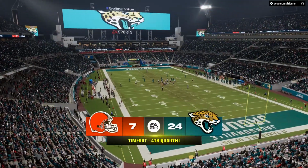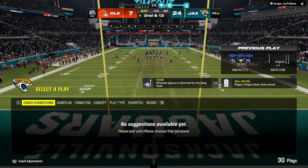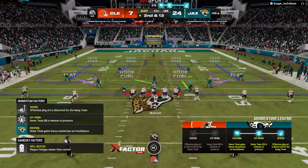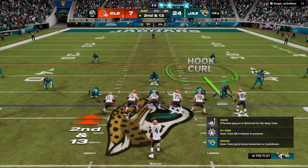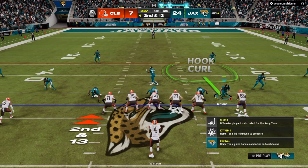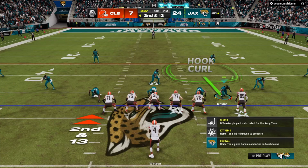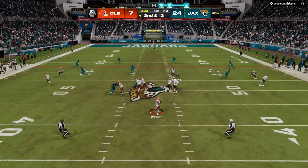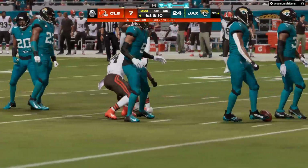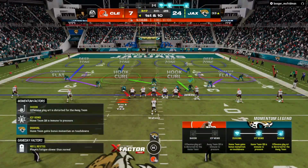Now hold everything here. We're going to get a timeout by the offense. That's going to leave them with just one remaining here in this fourth quarter. Behind the chain, second and 13. Watson. That's out to Chubb, complete. And he's going to have another first down as the tackle's made at the Jaguars 33. And now it looks like they're going to be in the hurry up.